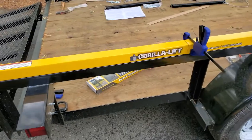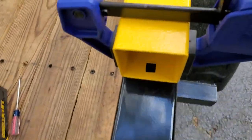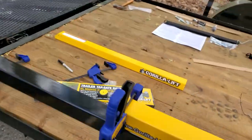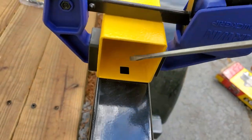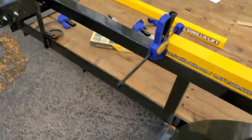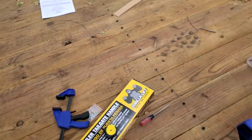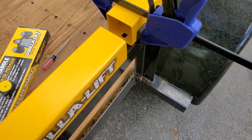Now we remove A and we mark the holes on B. I'm using a small screwdriver and I'm scribing the edges. Now we're going to put B back on. Oops, we're going to put on A, sorry. We're putting A back in place.